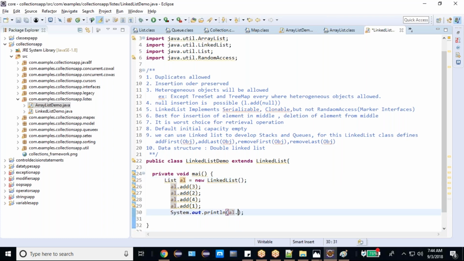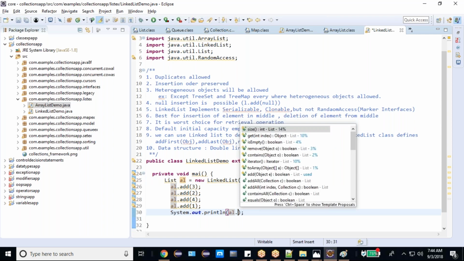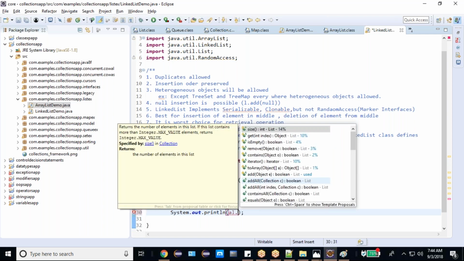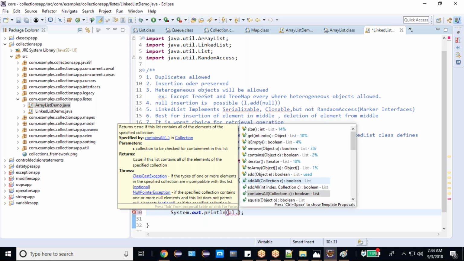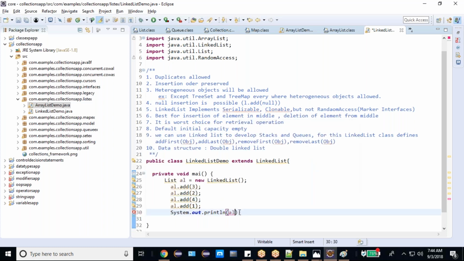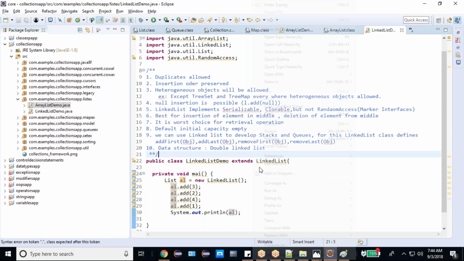Try to see all methods like printing, size, getting an element, what it contains, can we remove, can we add all collections. Now I'm printing. What is my sequential order?